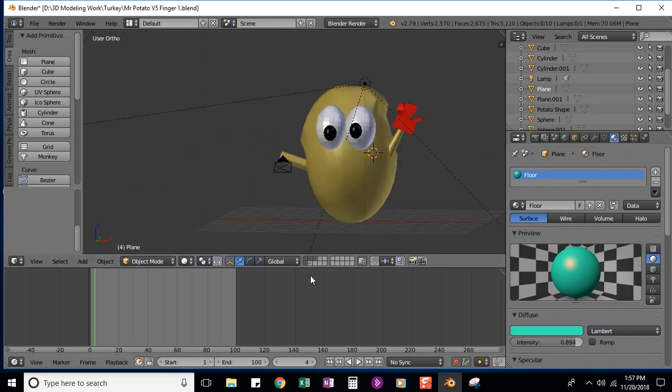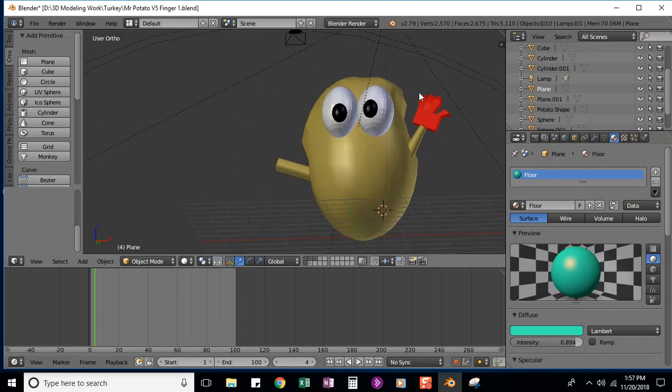Okay, so I'm gonna go ahead and make sure that I have, okay, I'm gonna hit B for box select. I don't want that light in there, so I'm gonna try to get rid of that.